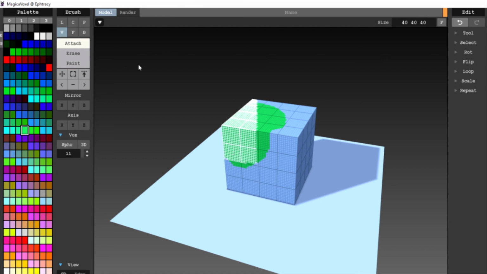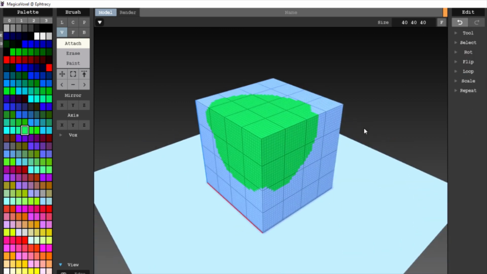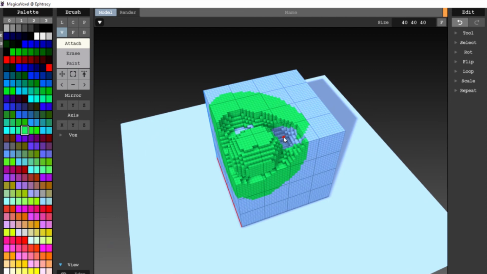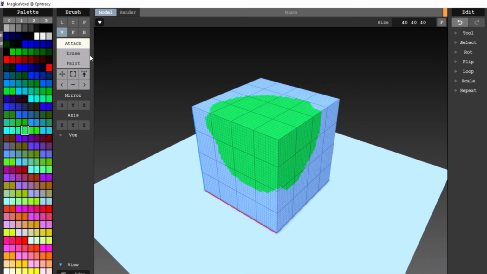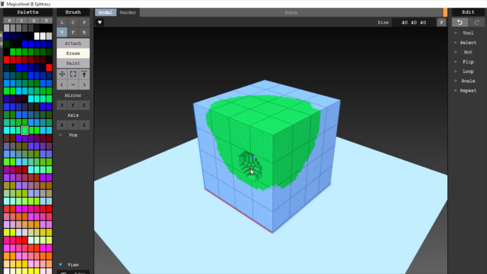If we have the attach selected, we can press Shift, and instead of adding, we will have remove. It's a fast way to change between attach and erase. Attach selected, and we press Shift, and it will erase instead. We leave Shift, and it will be back to add. At the same time, if we have erase selected and we erase something, we might want to add it. So we can press Shift and it will add instead. It's a quick shortcut we can use.